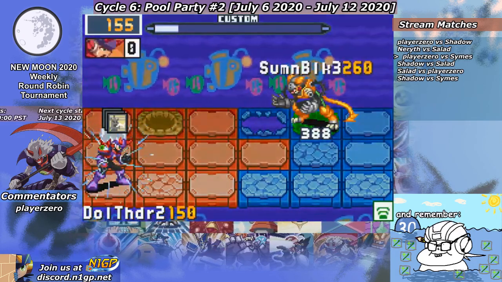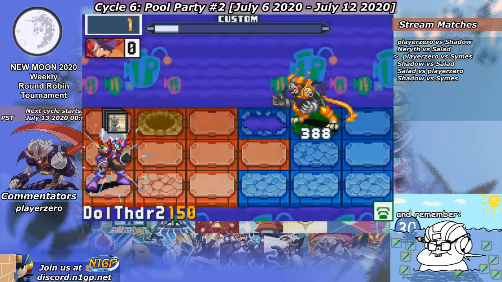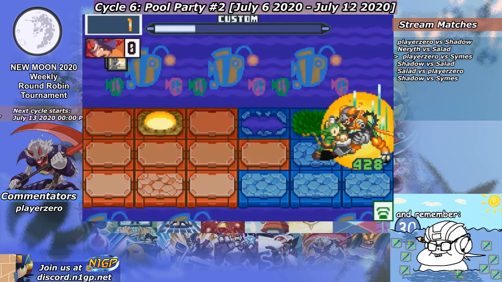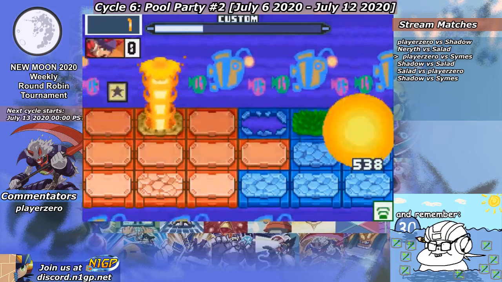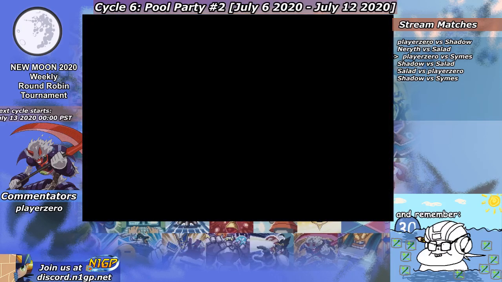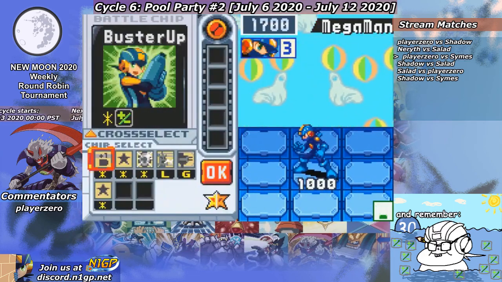Could still be enough. Ooh, some black coming down. That will bring player 0 down to 1 HP. Tango does proc now and gets all the recovery, so the difference, and yeah, Buster Shots finish off the game. Heading into game 3.